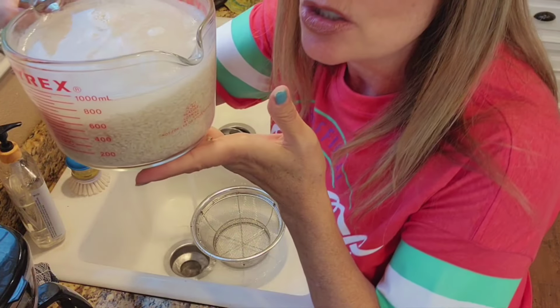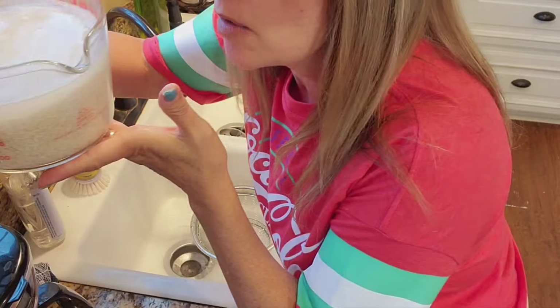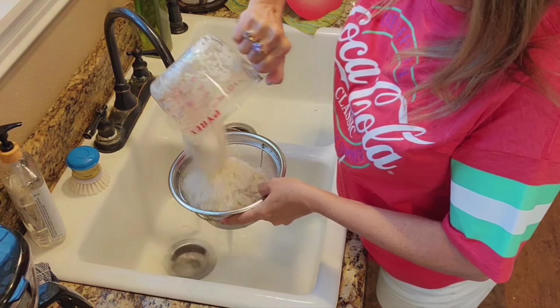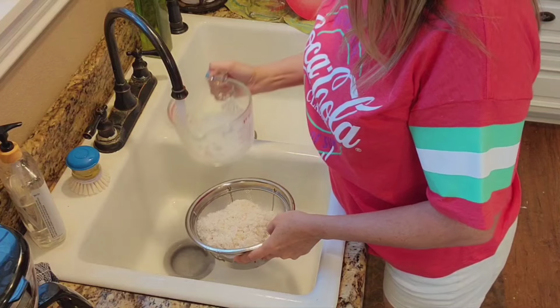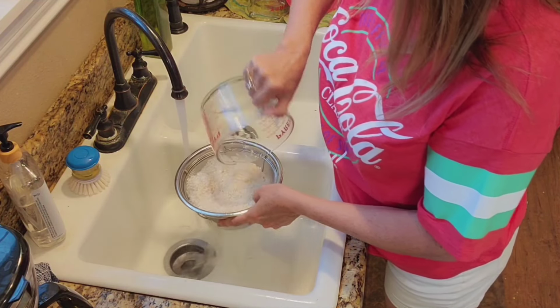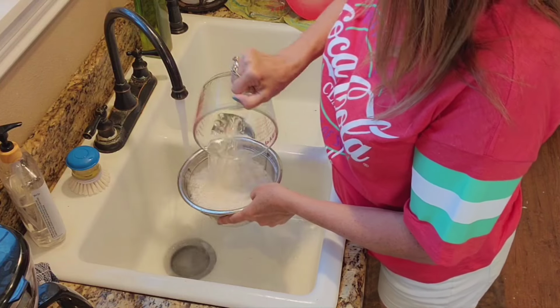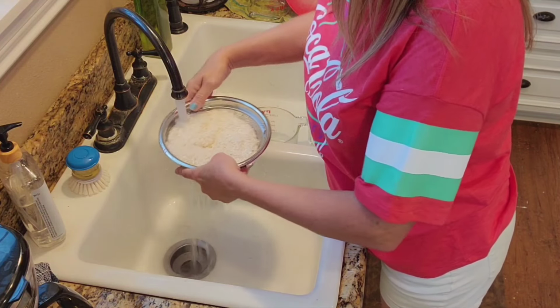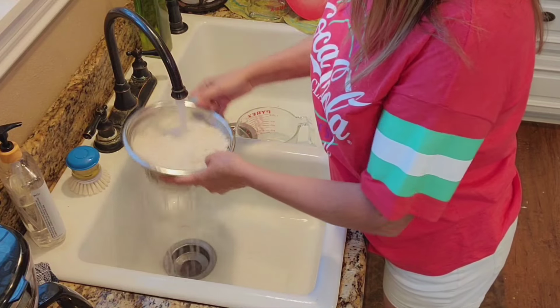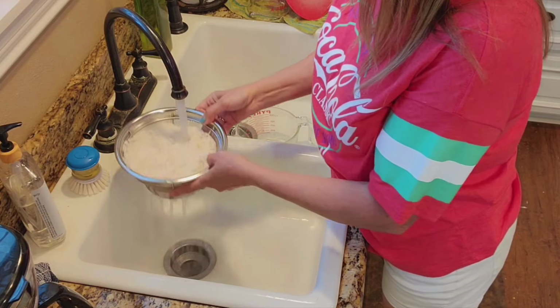After 5 minutes, you see all that starch that's come off that rice. We're going to drain it, and we're going to rinse it in cold water. And then let it drain really well, so that maybe our rice will not stick together when we make our dish.